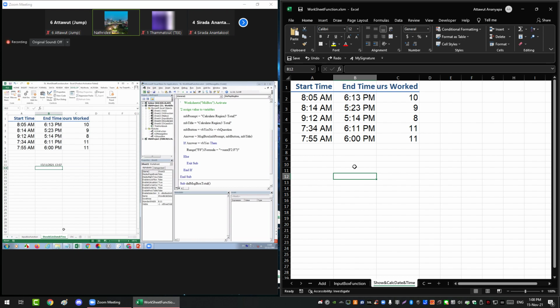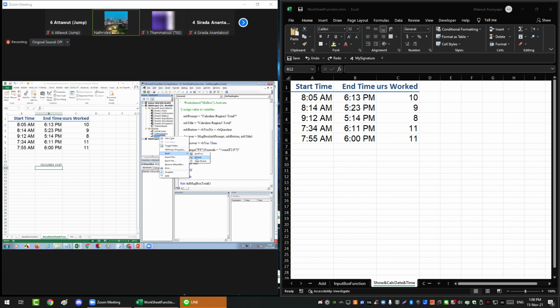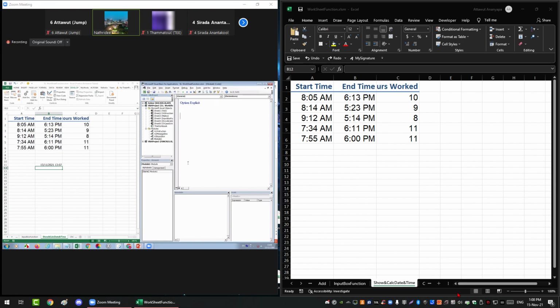But here in our VB, in order to get the date and time, I'm gonna add one more module here. Okay, and then I'm gonna add a button. Okay, ActiveX. And here at the property, when you click at this, I changed the caption to show date. Okay, and probably I can Control C and Control V, and this one is going to be show time.